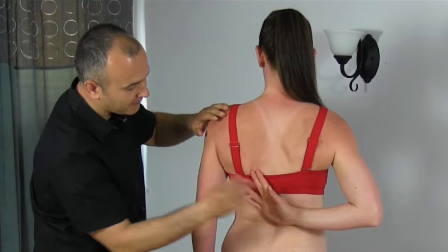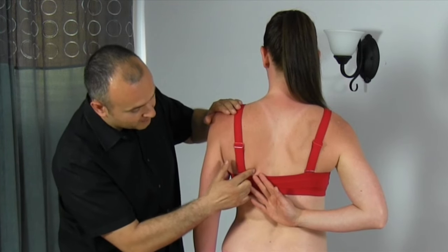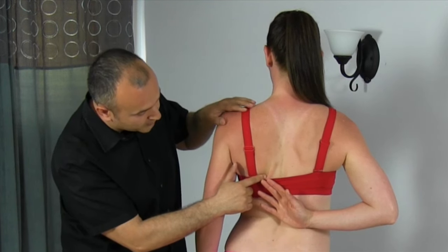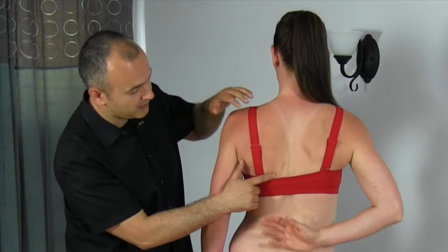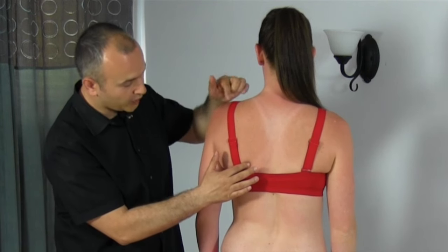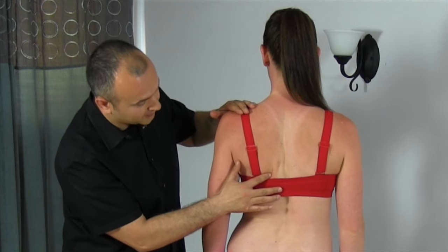We're going to have Mickey move her hand there and I'll show you with my finger — it's right in there. What you want to do is drop your shoulder down, good, and now move it towards the spine. Let's go from a starting position: here's your bottom corner, drop it down, and then in towards the spine. Excellent.